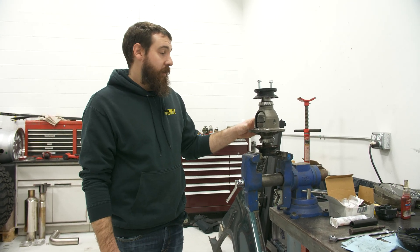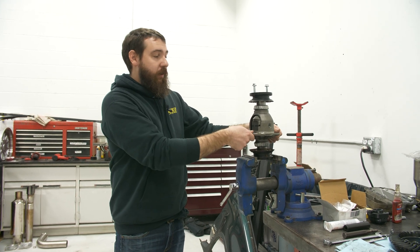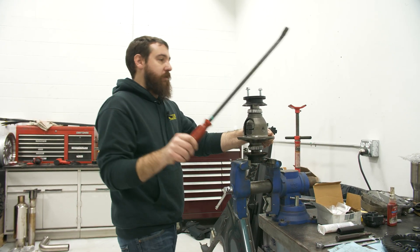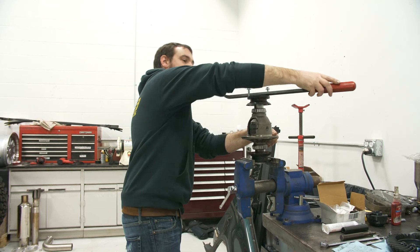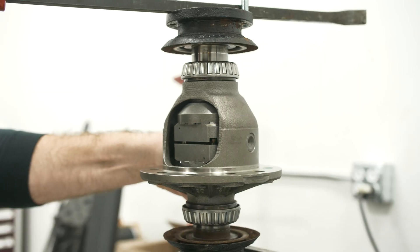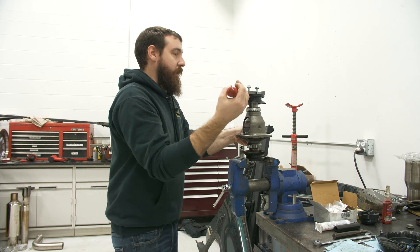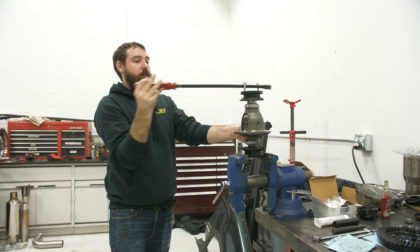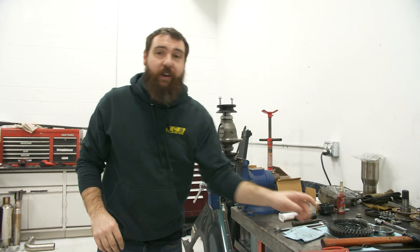So I re-machined all the teeth. I tried five degrees, then ended up settling on 10 degrees more on each tooth, so I manually machined all of those — which kind of sucked. But now we have a functional locker. If I rock the carrier over, it's like it would be driving this wheel, and this is the wheel that you would want to freewheel in that case. Now it will ratchet in that direction. But when that wheel needs to be driven as well, it locks and then engages the carrier. Same with the other direction — ratchets and then locks. So we now have a functional locker that I can replicate on the bench. Now we'll throw it all back together and road test it.